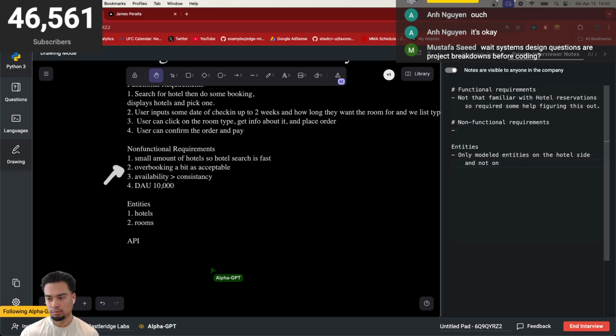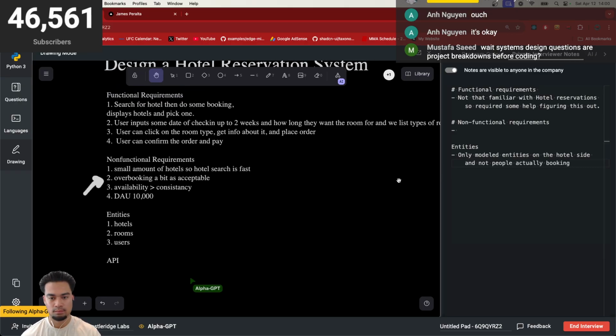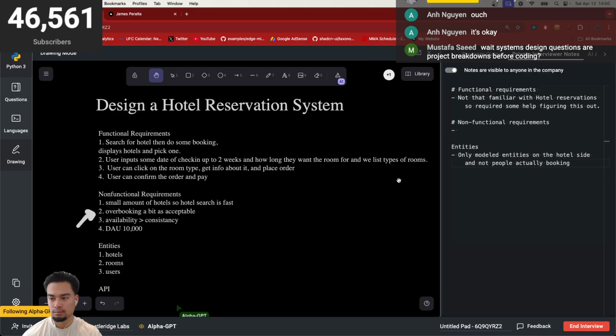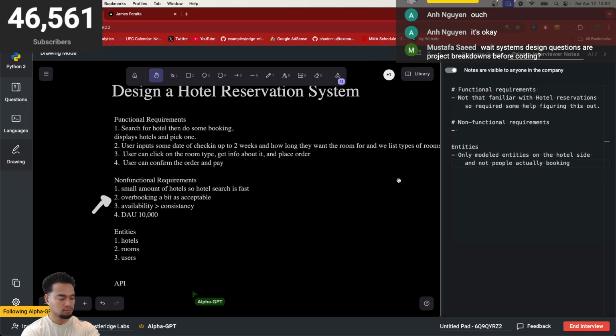So the room, yeah. We probably need a user entity actually, because we need to know is a user in a room. So the rooms will be linked to hotels, and then we also need to link this to users or customers or something, and then that will tell us is there a person in there, or who is in there, and so on. I don't know if we need anything else. I mean, we might want to have orders maybe or something.